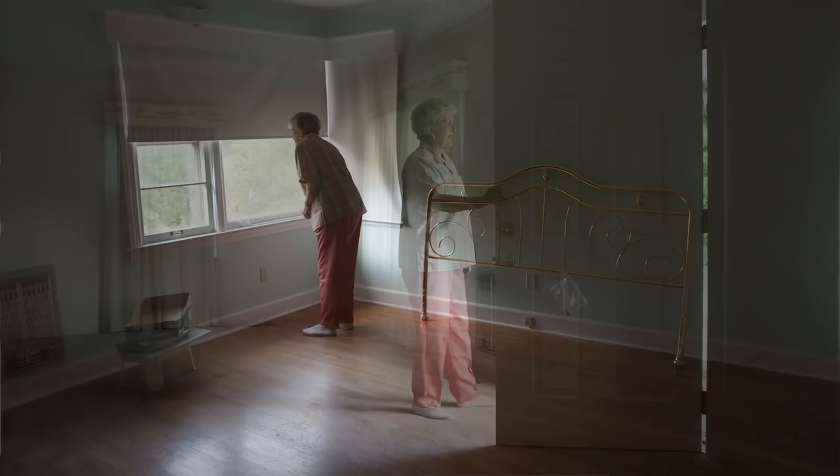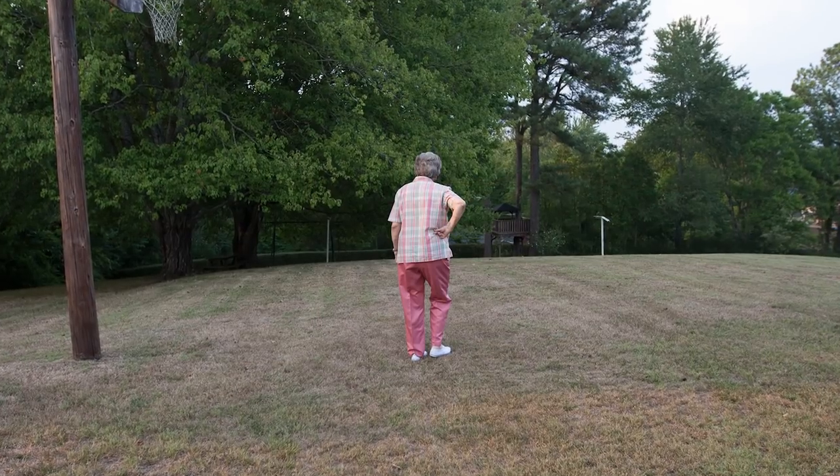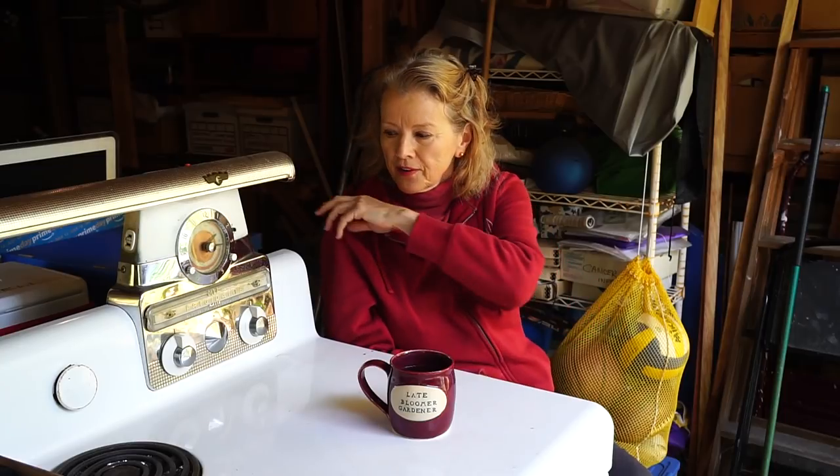This stove has been in my family since 1948. When my mother sold her house in 2007, I was at the auction, and we did a last walkthrough of our house, the only house we'd ever lived in growing up, and this stove sat right by the back door. When my father would come in for lunch, I mean, the door was like right there, right at the edge of this. We were walking out and the man who bought the house for his daughter was standing there and I said, "You want that stove?" And he goes, "Take it."